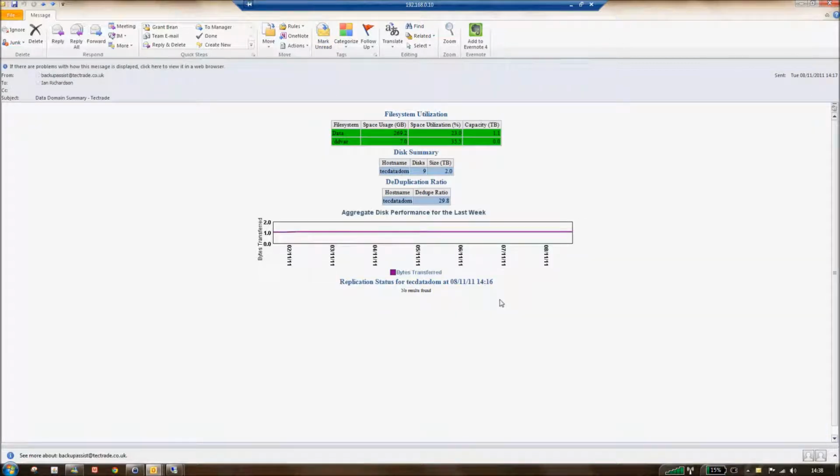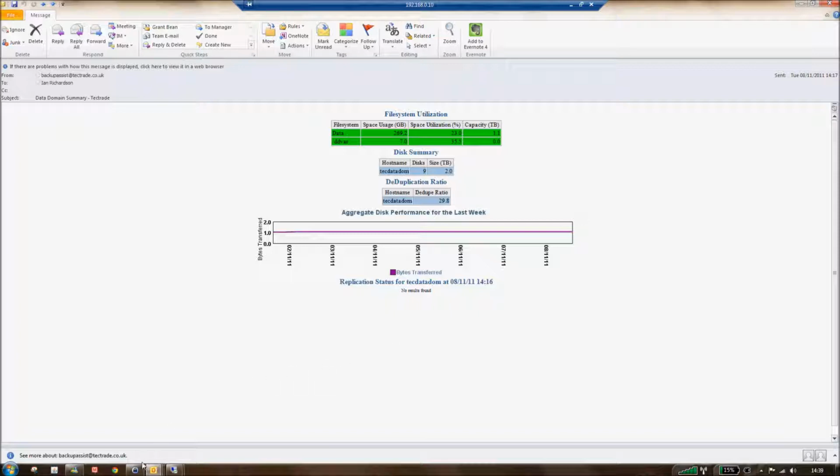The next report that we're going to look at is the data domain summary. This gives an overview of the health of the data domain to make sure that there's enough free space, to make sure that all the disks are in a healthy status. It gives you an overview of the deduplication ratio and also the amount of performance that's being put through it, so you can ensure that your data domain is sufficiently sized. Unfortunately, this box isn't replicated, but if it was, you would then get information about whether the replications were consistent and in sync.